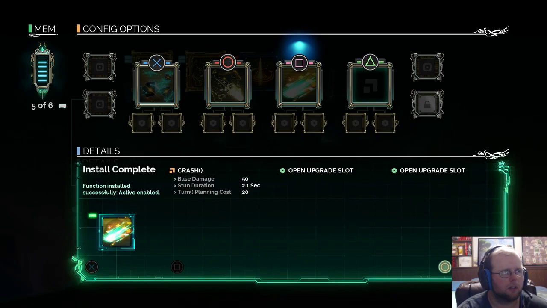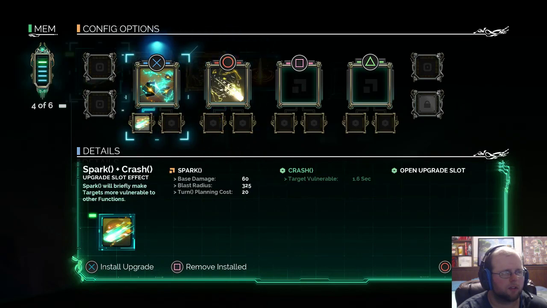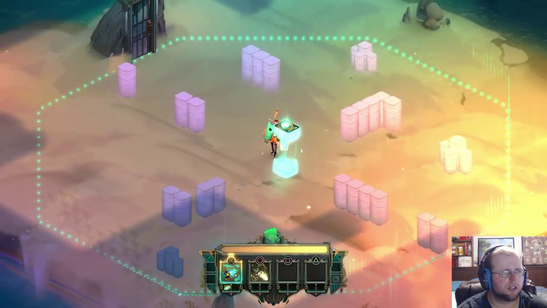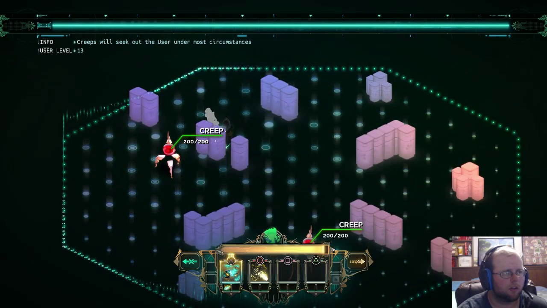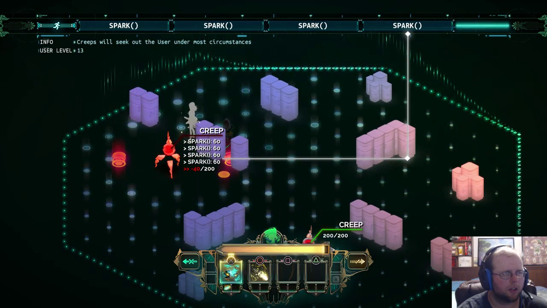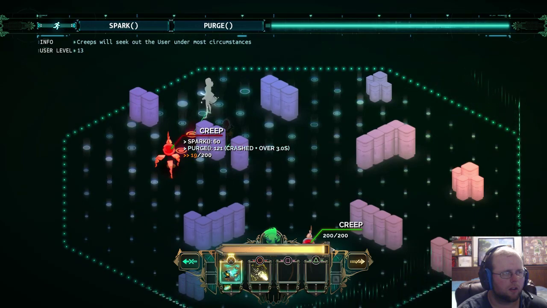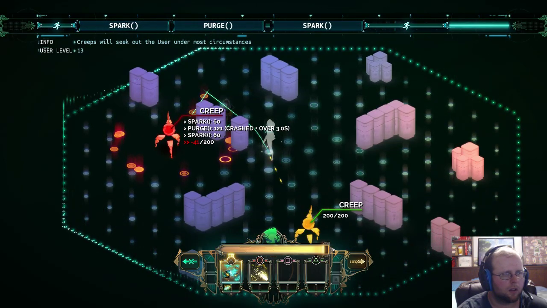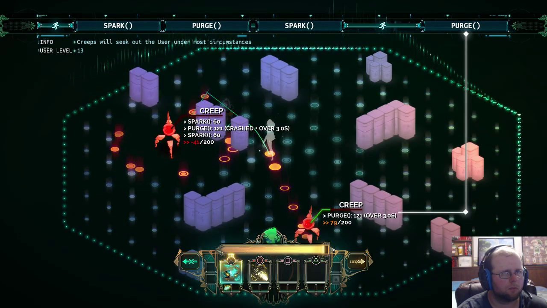Actually, yeah, let's remove that and try one of these. So that's going to stun the target. That's going to make the target vulnerable. With that spark, okay. Actually, it might help out. We'll see how that goes. Okay. I was hoping that would do extra damage. Alright, we're good. Nope. Wait.